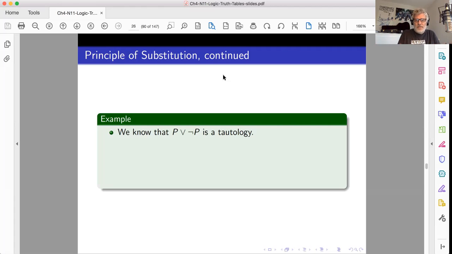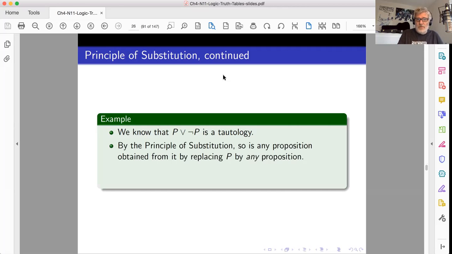In this case, we have just a single variable P. Whatever the value of P, this is always true. So suppose that I replace P by some really very complicated expression, then whatever the value of the variables for that expression, the expression will be either true or false. It'll be the same wherever I replaced P. And so this will still always be true, right?